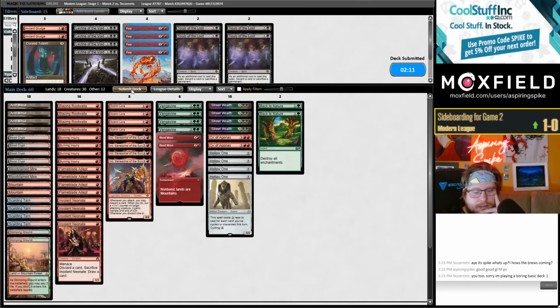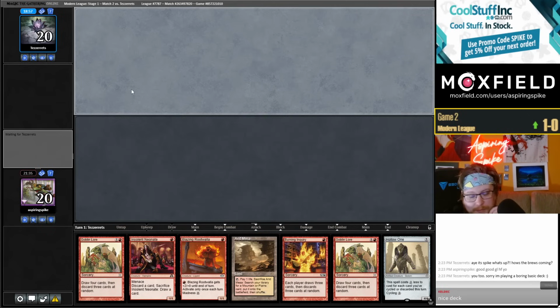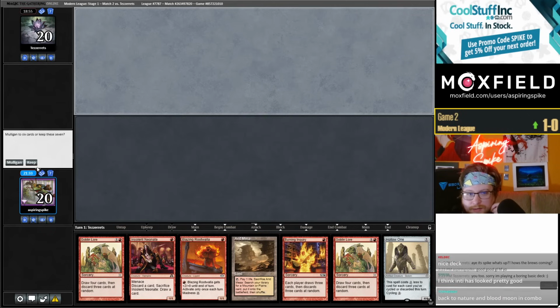Yeah, I do think Souls are pretty bad in this matchup. It's maybe an okay cut. We did beat the Bean deck earlier. We 2-0'd them. Seems like this matchup might be okay. Just a little bit surprising, to be honest, but happy surprise.